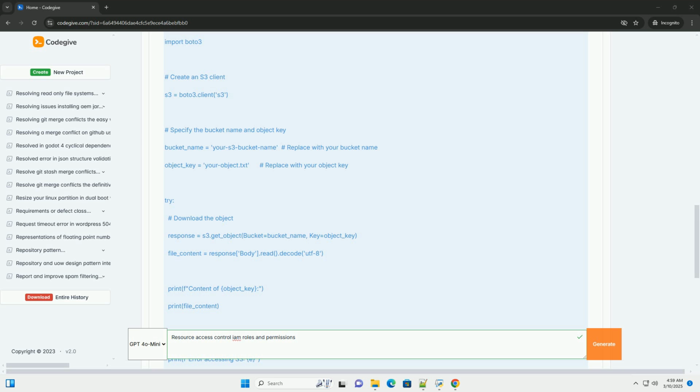Regularly rotate credentials: enable automatic key rotation for IAM users' access keys. IAM roles handle credentials rotation automatically. Centralized IAM management: if you have multiple AWS accounts, consider using AWS Organizations and IAM Identity Center, successor to AWS Single Sign-On, to centrally manage identities and access across all your accounts.